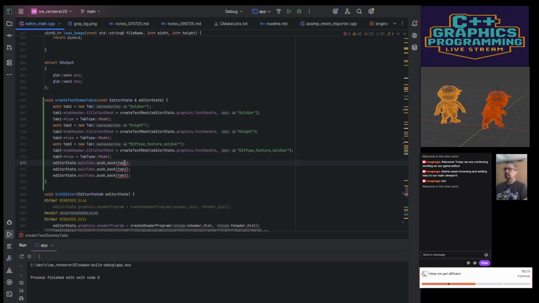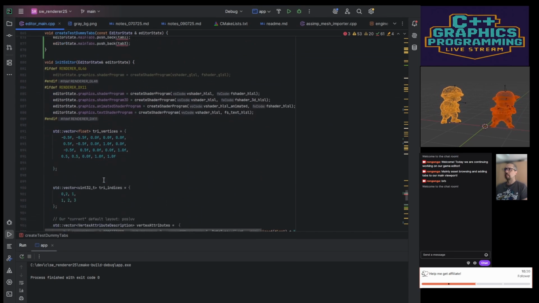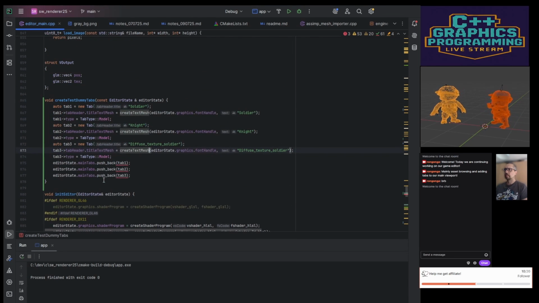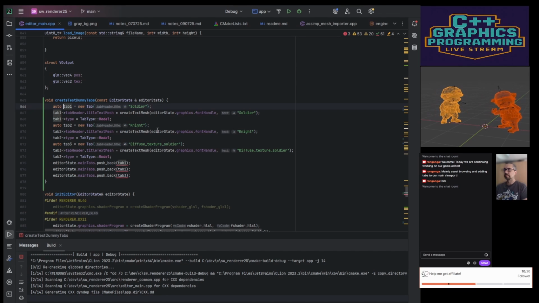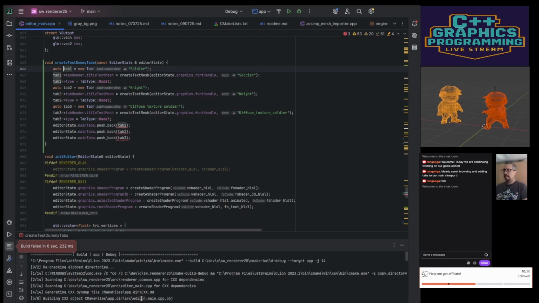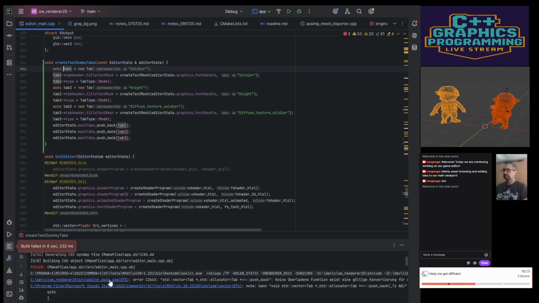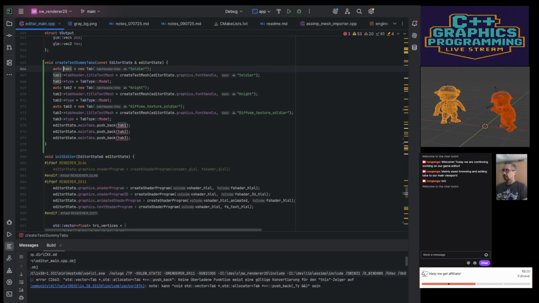And we just, this is of course interesting. Why? Okay. Tab 1, why wouldn't that work? Let's see.